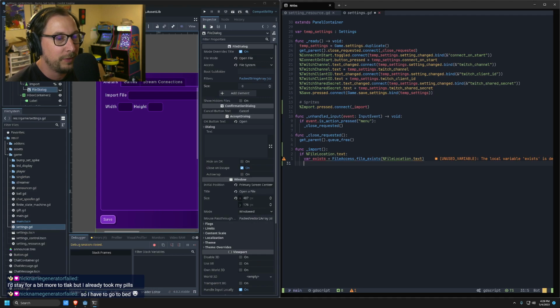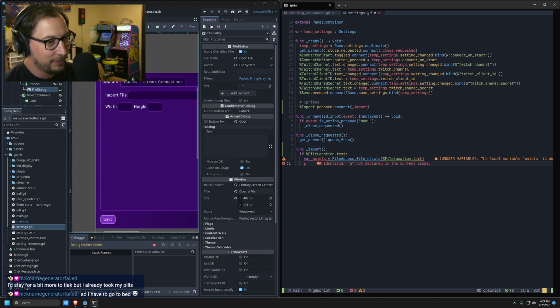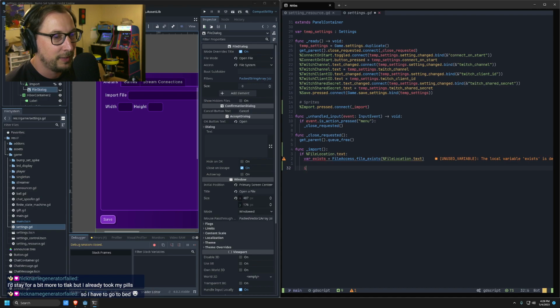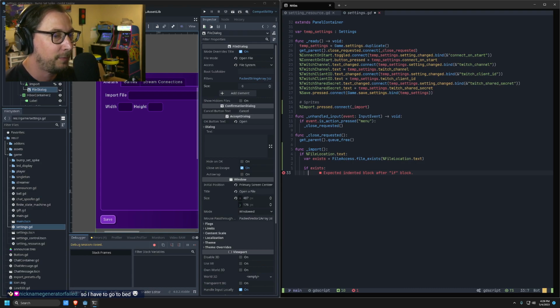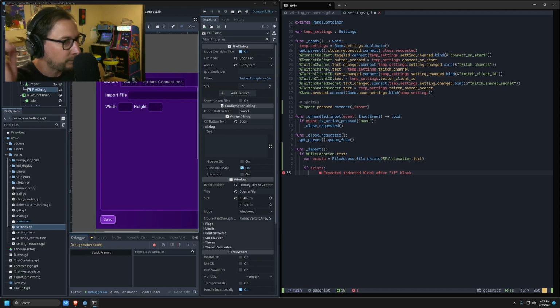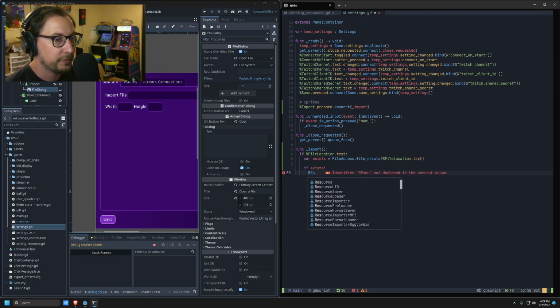Now we don't necessarily want to use an assert in this example here, but for now we'll just continue down the if exists. Then we keep going, and then we're going to use resource loader.